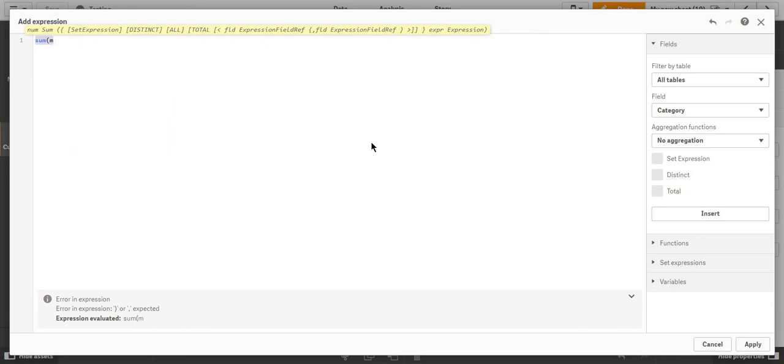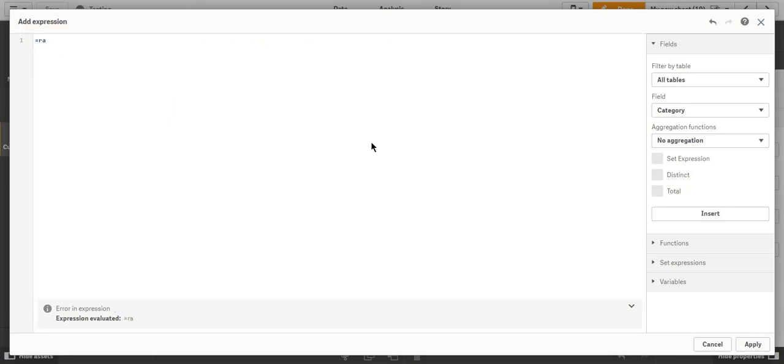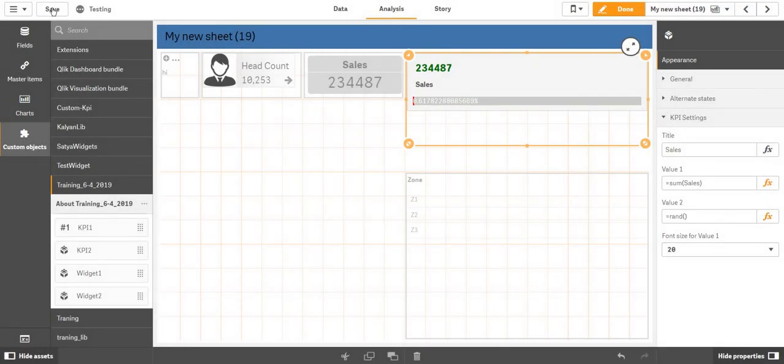Now for value 2, I can take sum of margin, or I'll just take a random value.